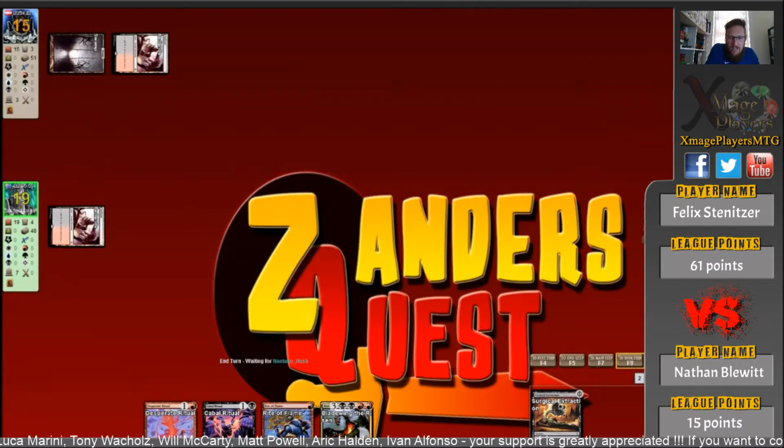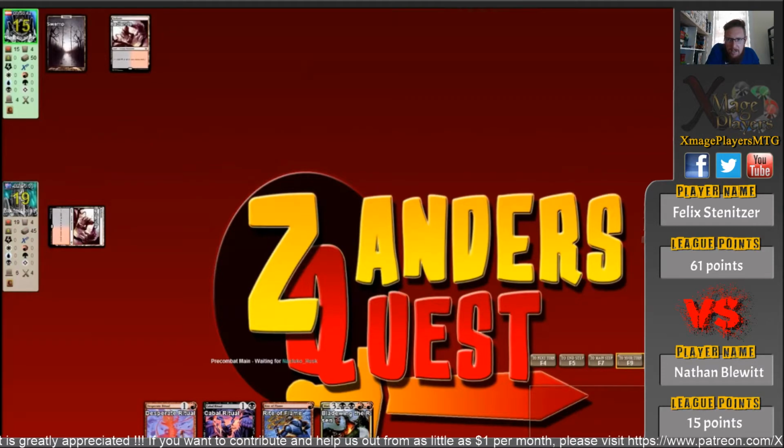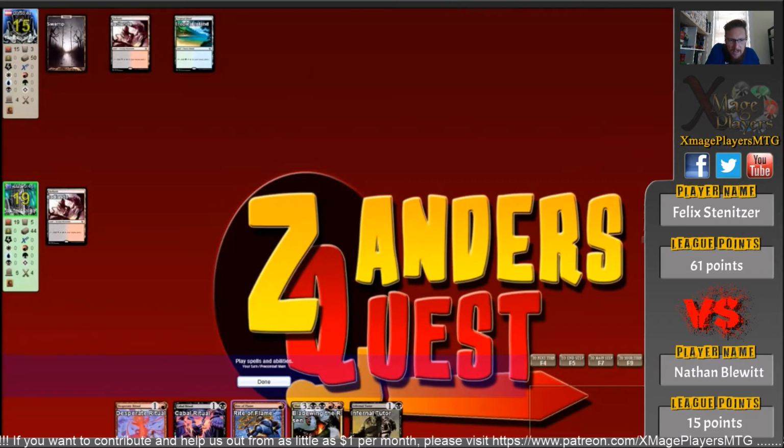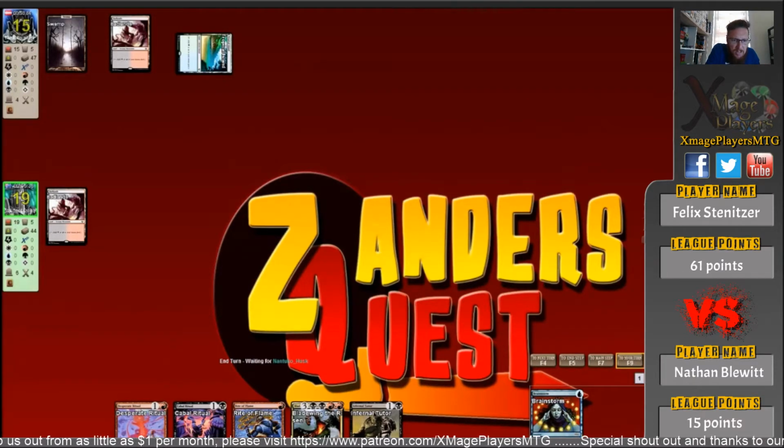Not sure if Nathan... Oh, and here's a Surgical Extraction targeting Faithless Looting. So obviously sideboard tech there from Felix. I'm not sure if Nathan's deck plays any reanimation spells, because he did seem to voluntarily put creatures into the graveyard there. No Faithless Lootings now. But you can see he's really struggling to get that. He needs a second land here. Second land would enable him to go Rite of Flame into Desperate Ritual, into Cabal Ritual and play something.